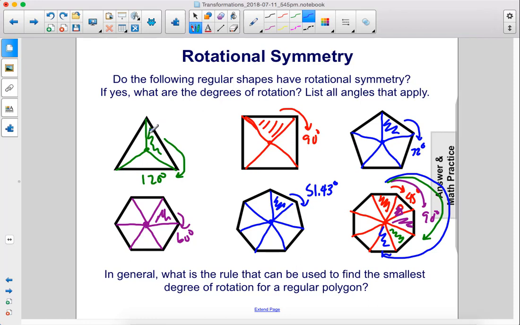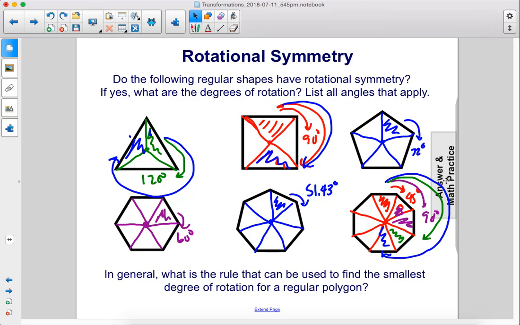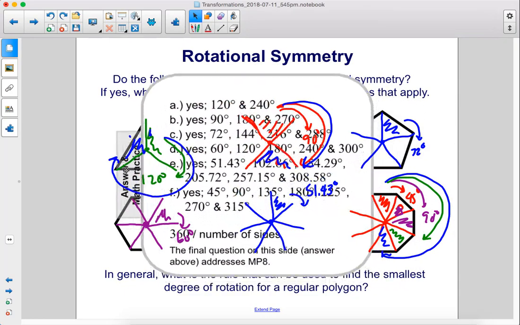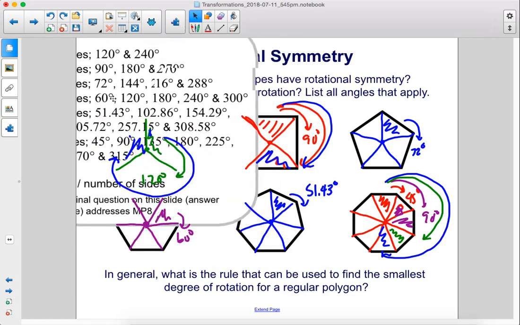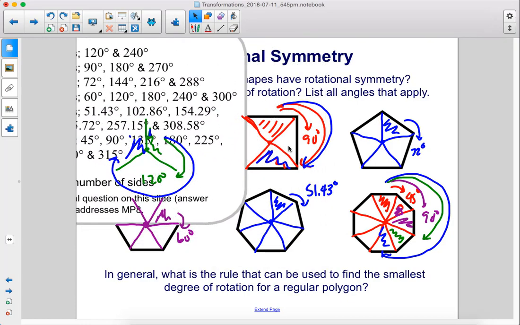So if you were then to move this piece 40, you would get here. If you were to move this piece here 180, you would end up over there. I used the same color. You would end up over there. So these amounts, 120, 60, and so on, are just the smallest amount you could rotate them to get to the next point. But you could also rotate them in multiples of those numbers. So we have all of the possible multiples of all of the degrees for all of these shapes.